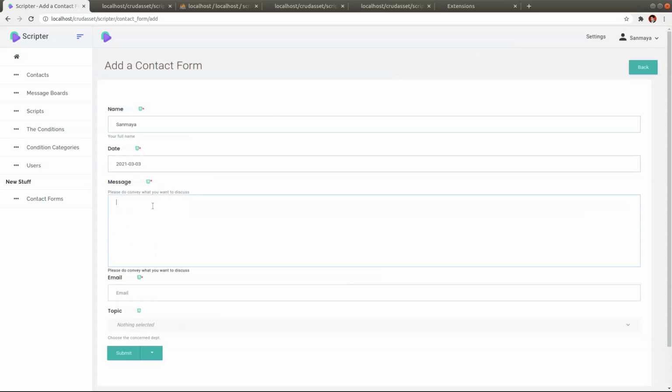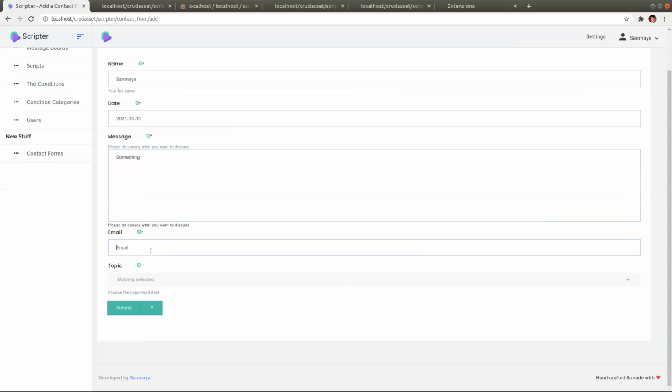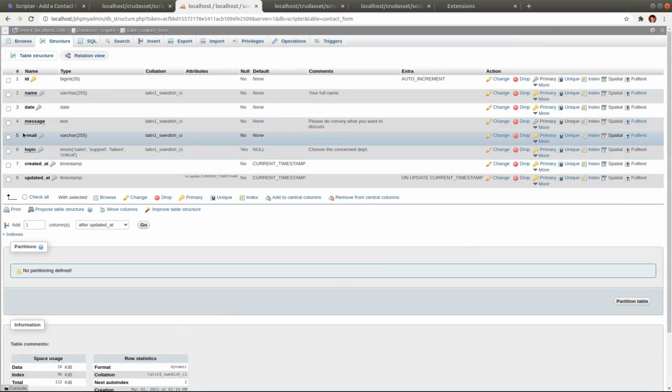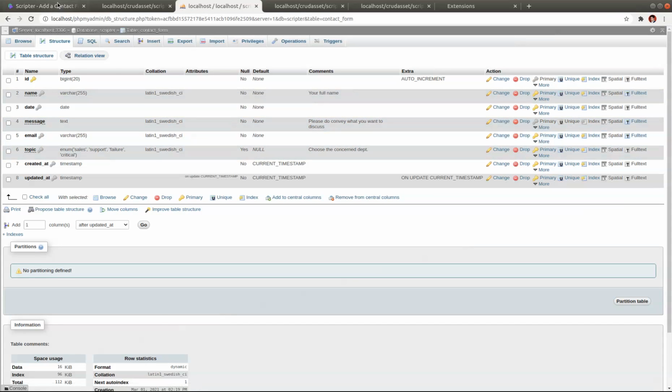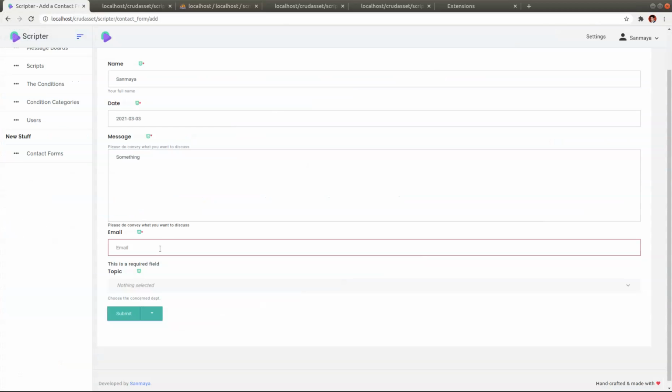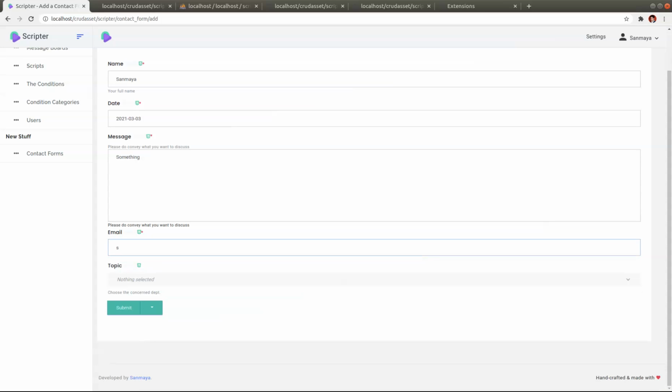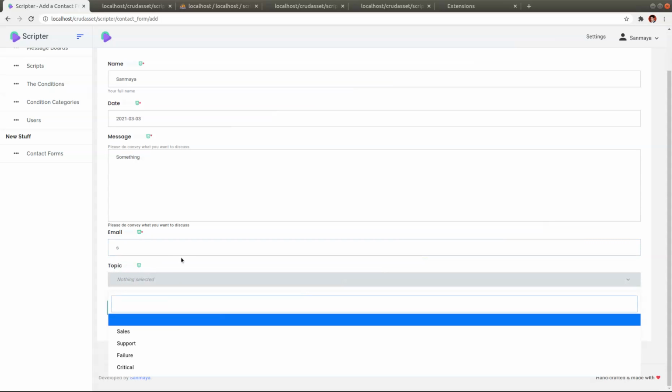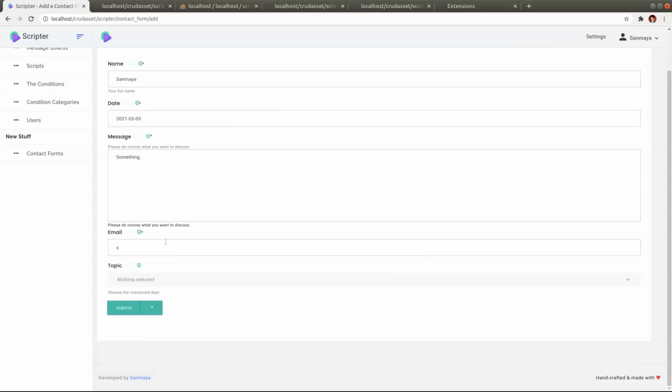And in the message, you want to convey something, so I will convey something. I'm pretty lazy. Okay, so this is email. Anything you create with a name of email, or underscore email at the end, will be treated as email, right? So I will just put my email. This is also a required field. This can also take null, so it is not showing anything, but we will choose it just for the sake of it.